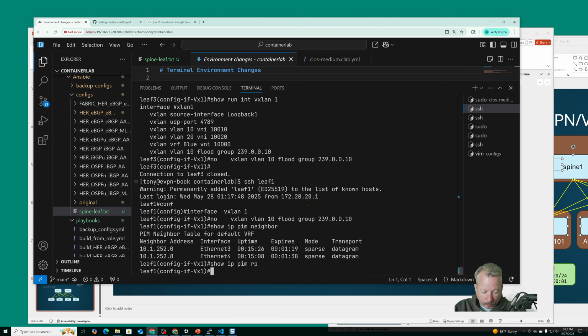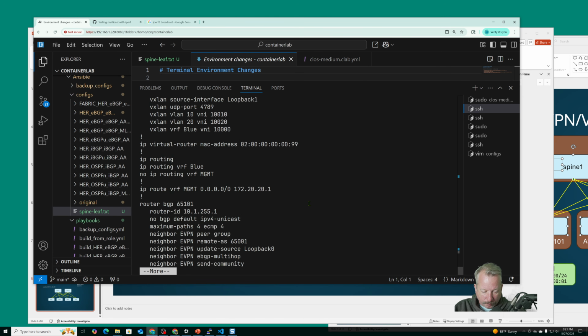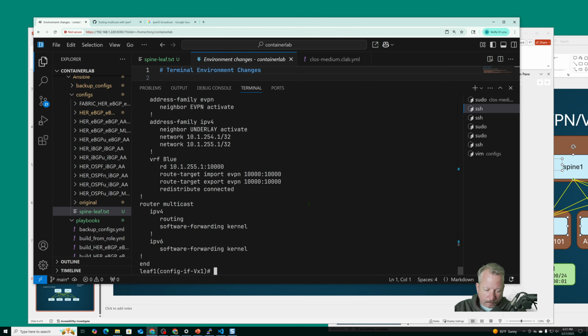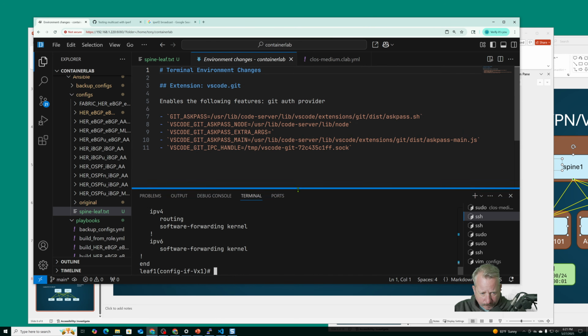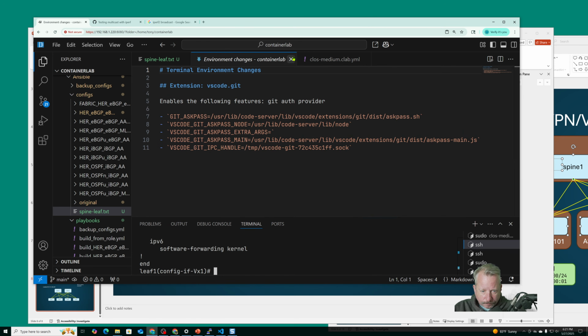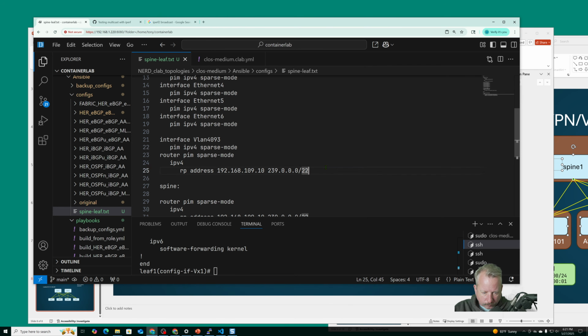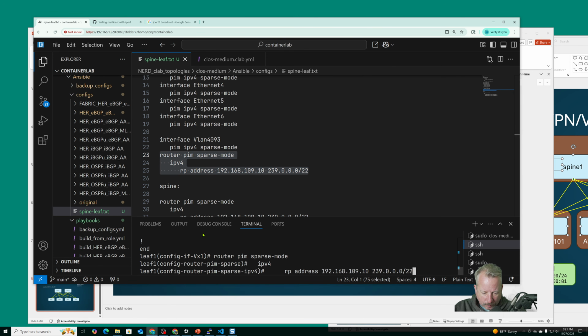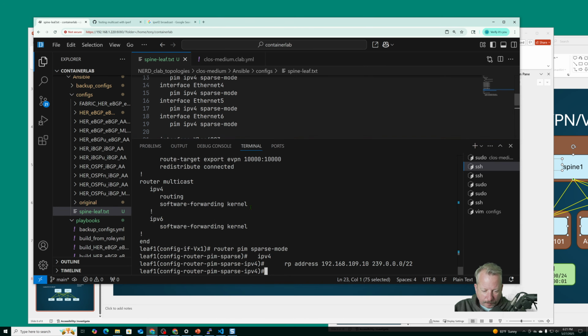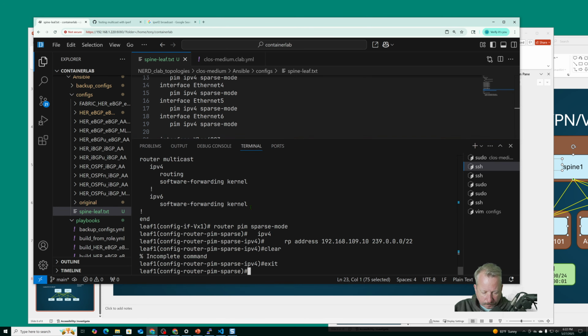Oh, there's no rendezvous point. That would cause a problem. I thought I configured that. This is why cutting and pasting is a very bad idea.